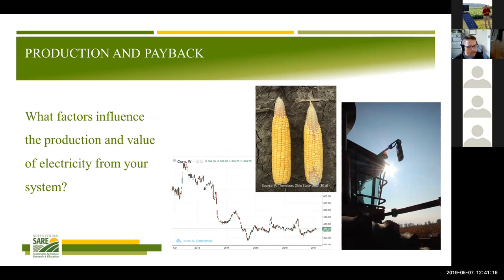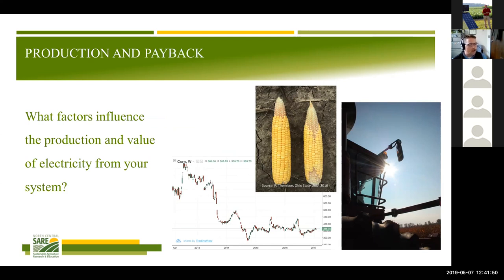And we can all probably think about what our county average or state average is, or even knowing our particular area, saying this is what we can produce in corn. But every year is going to be a little different, and different fields are going to be different because of soil type and other things. But if we're going to try to estimate how much money we're going to make in the future, we have to come up with some estimate of our average corn production, and try to estimate what the value of that corn is going to be in price. Again, some of those are pretty volatile and a little harder.